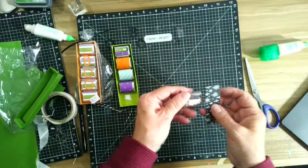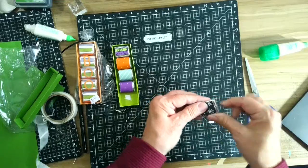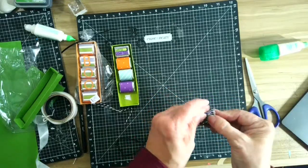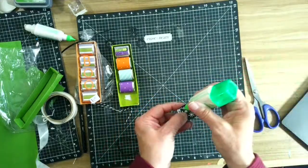Okay, so on these, you want to put it right on the back like this, and I'm going to roll it around. I'm going to put a little dabadoo glue.